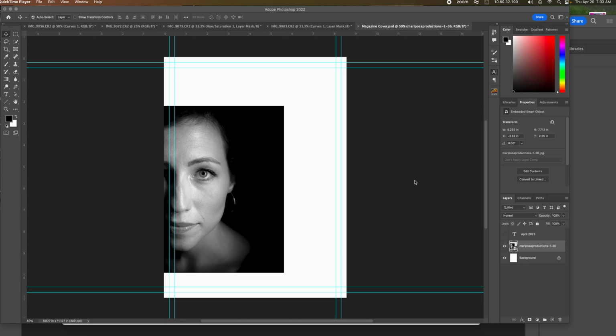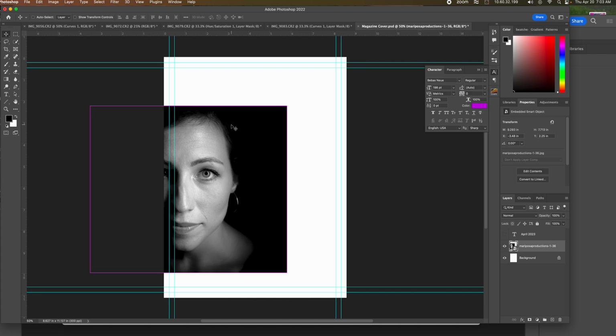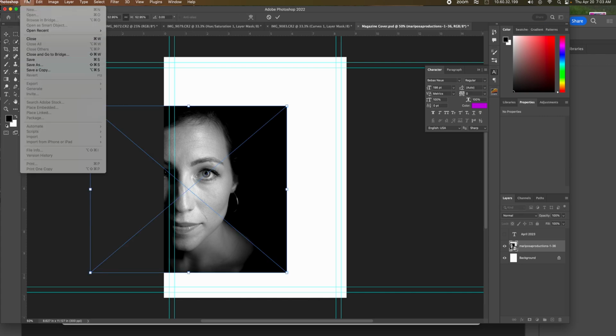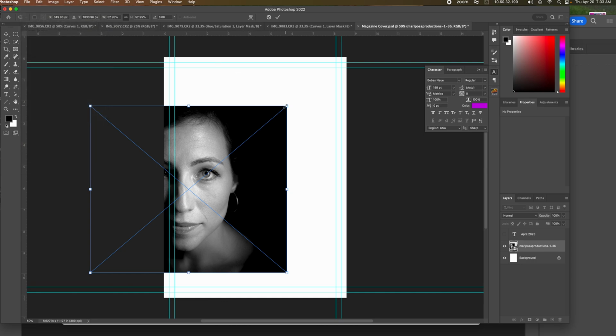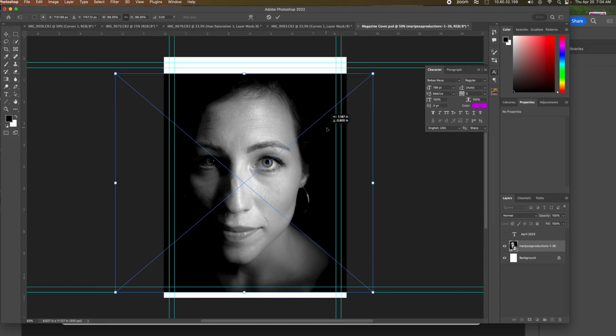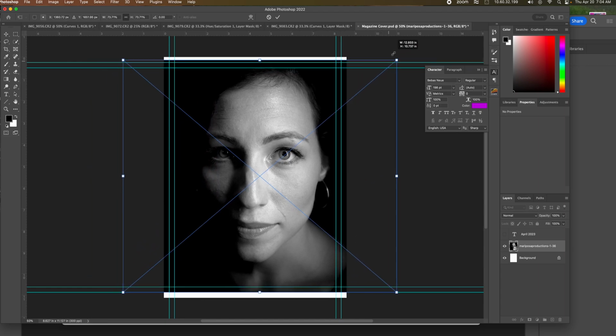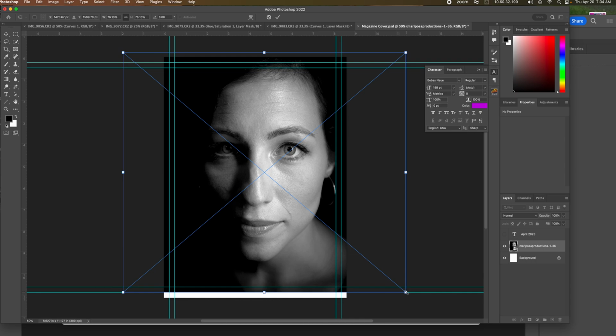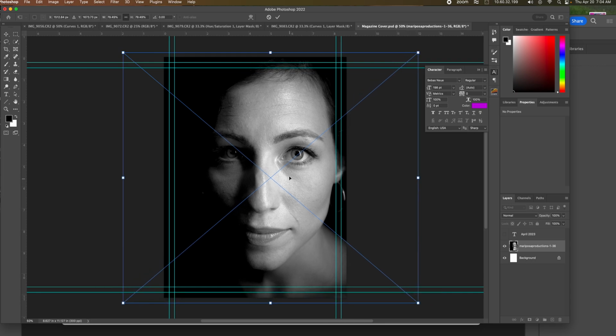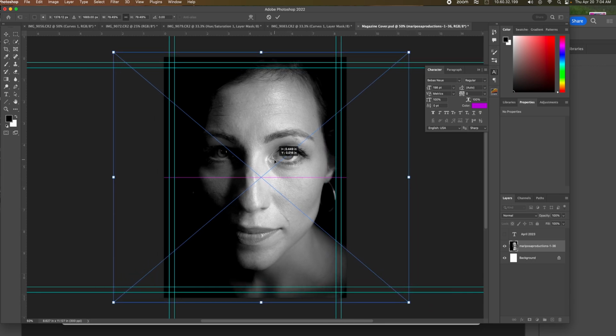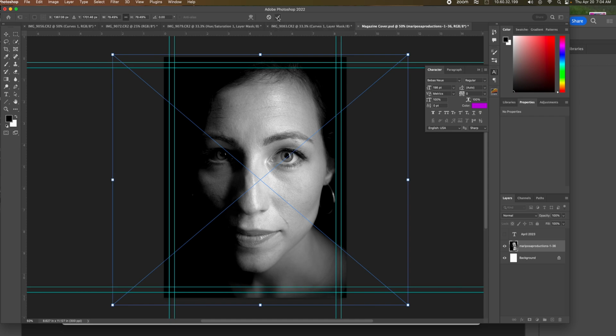Okay, after I have my document in, I am going to place my image on there, and I would go up to File, Place Embedded to bring it in. Once I have it in, I'm going to drag the corner over that and place it within there, like so, something like that, and then hit my check mark.